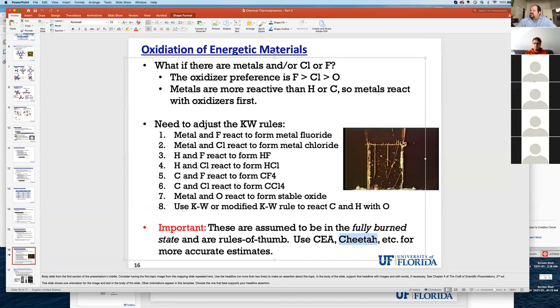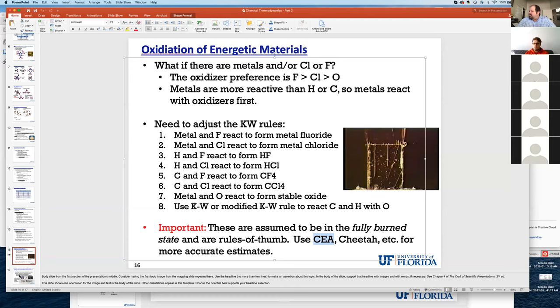There's a code that can do these kinds of things called Cheetah. As I said earlier, that will consider the full chemical equilibrium analysis using very good equations of state for all these multi-phase mixtures at extremely high pressures. But Cheetah is available if you work for the DOD or the DOE, or you're a contractor for them. Civilians cannot get our hands on that code. So in this class, I will not be showing you how to use Cheetah, but for a homework problem, you will be using CEA online. Are there any questions?